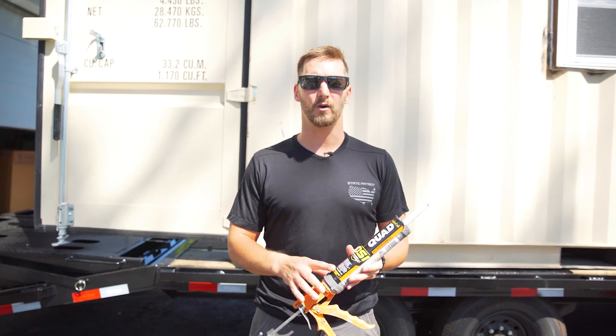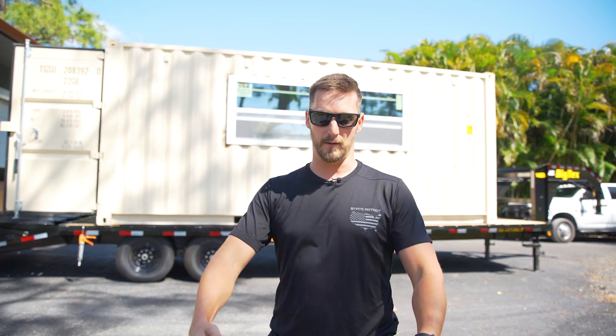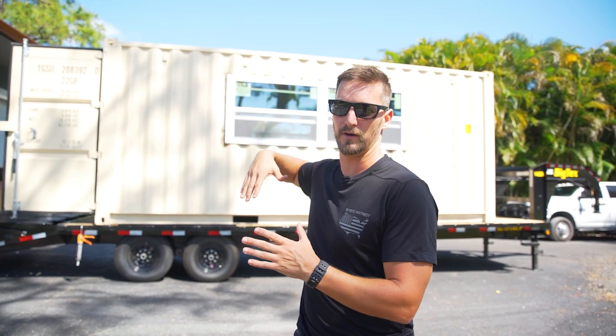So that was what we chose to go ahead and do around the perimeter of our frames once we got them in place. So with our windows, the first thing we had to do, because they're so heavy, they're impact rated, we pulled the bottom layer. So they're single hung windows. We went ahead and removed the lower end of the window, which was the bottom window on the single hung. By doing that, it pretty much reduced the weight by about 50%.